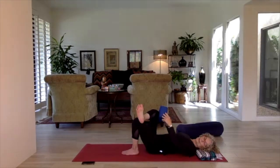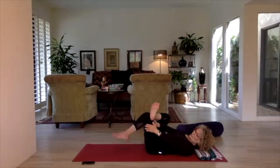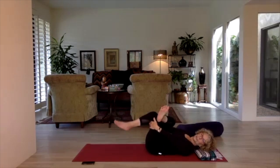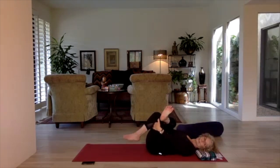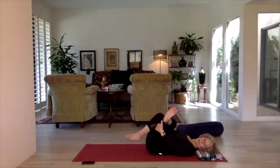When you're complete with that, release the block, put it to the side. You're going to intertwine the hands behind the left thigh here and bring the legs in towards your left shoulder. Keep that right foot flexed. And then finally, imagine you could melt the tailbone down towards the mat. See if that gives you a little more depth or another layer to the pose. Sending beautiful oxygenated breath into the right hip.